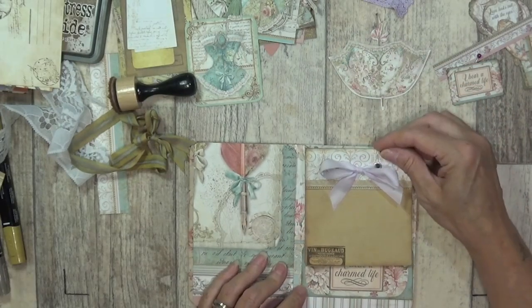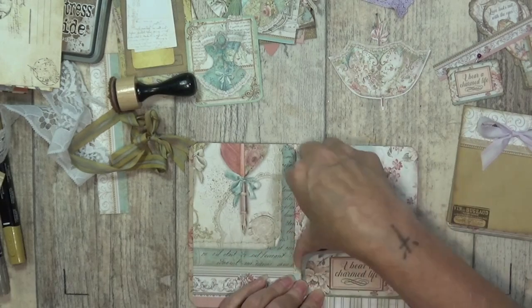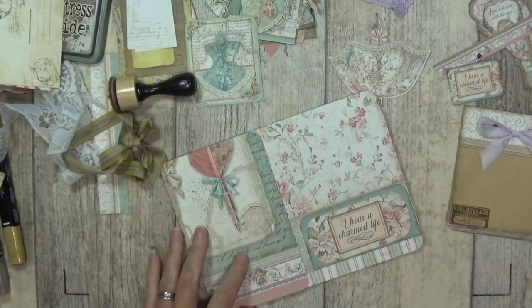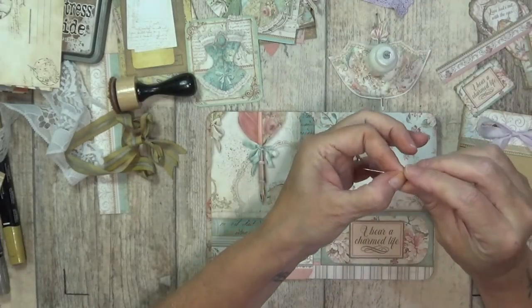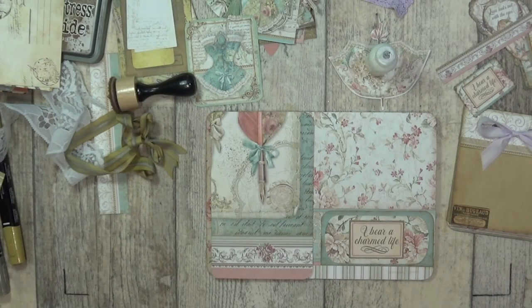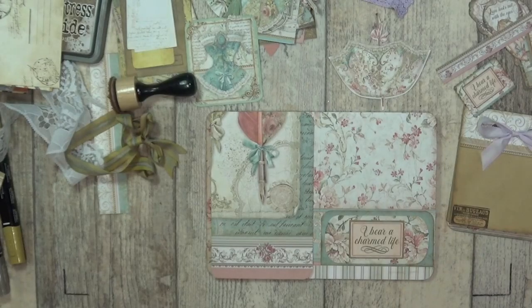I like that - there we go, so this is going to get glued down. I've got a bit too much on that. Try to keep it right along the edge of this pink line so it looks like the border is meant to be there. This little booklet - I'm staying up that ribbon - but that will tuck right behind there now. I shouldn't have glued that side so let's just wipe that off. So I'm going to finish here but you can do whatever you want to yours. I might come back and show the finished product. I hope you've enjoyed it and I hope it gave you a few ideas.